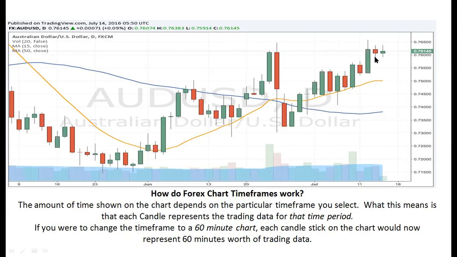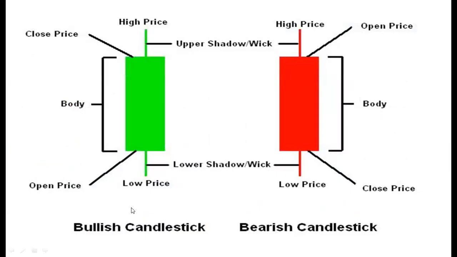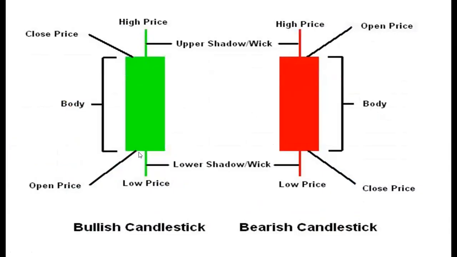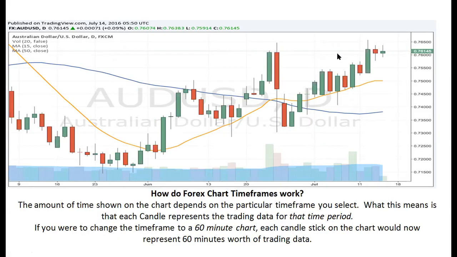Okay, so in short, a candlestick simply shows price history for a period of time. That period of time needs to be represented on the chart, and it just simply tells you how high and low the price went, what was the open and the closing price for that period of time. So collectively, multiple candlesticks will give you a chart. Okay, they paint a chart picture. So basically, this gives you an idea what prices went.